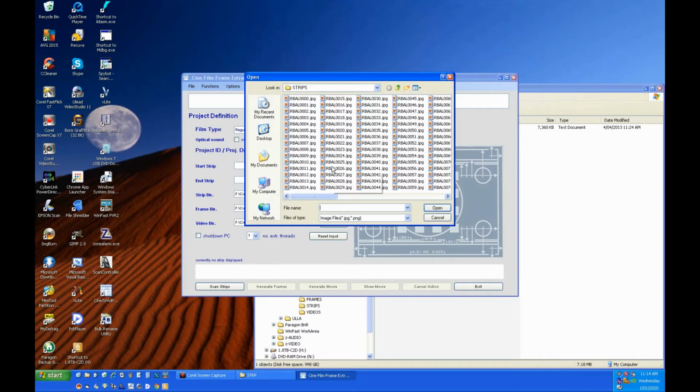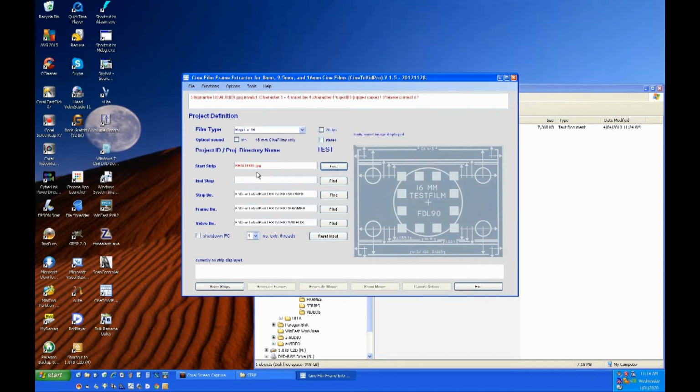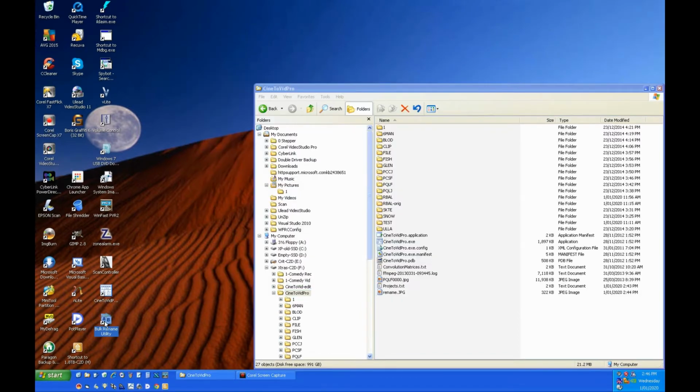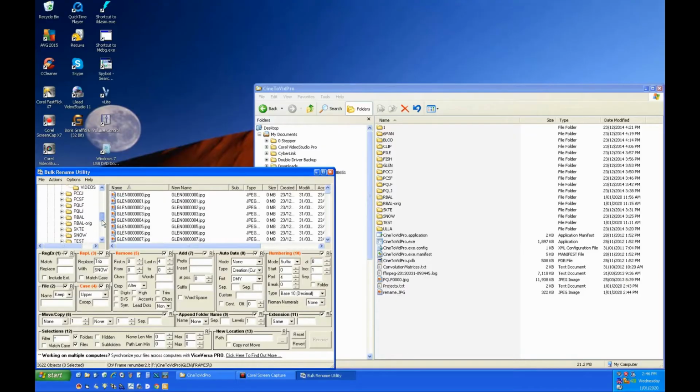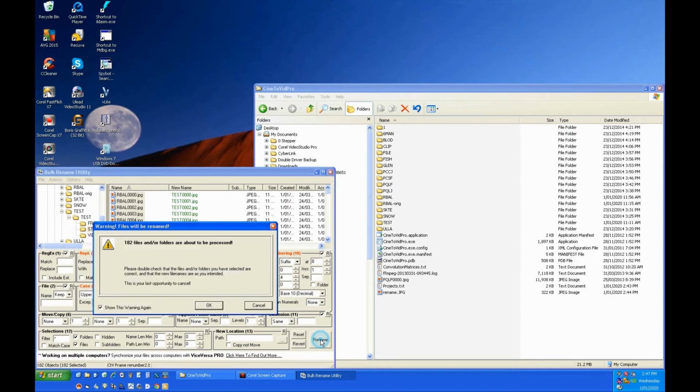We try to set the start frame, but it goes red because it's not accepted. So I go to the bulk rename utility. Cine to Vid Pro also has a renumbering tool if you want to use that one. Find the folder with the wrongly labeled strips. Change R-ball to test. Hit select all, and the preview shows R-ball being changed to test. Then just hit rename.